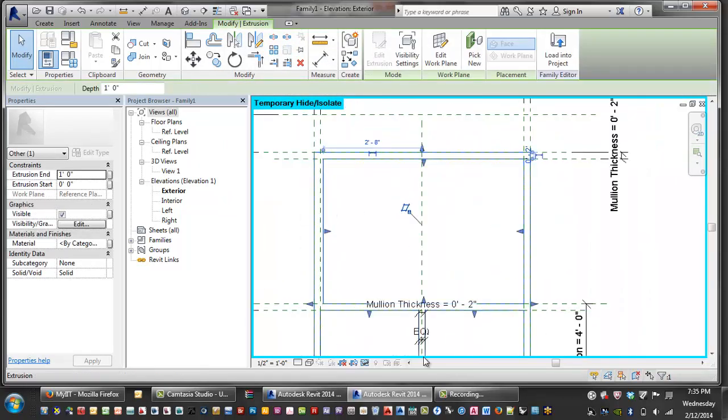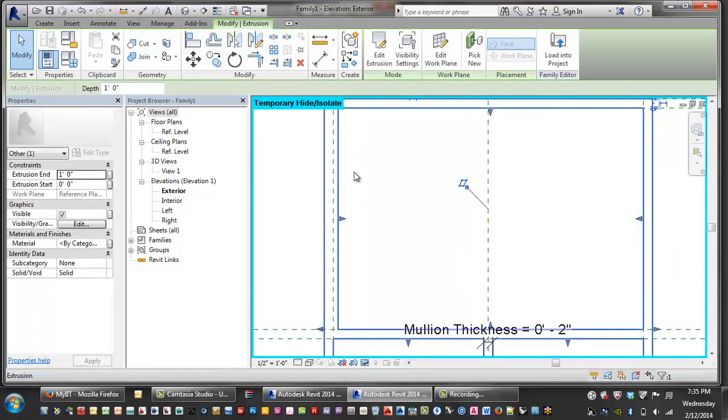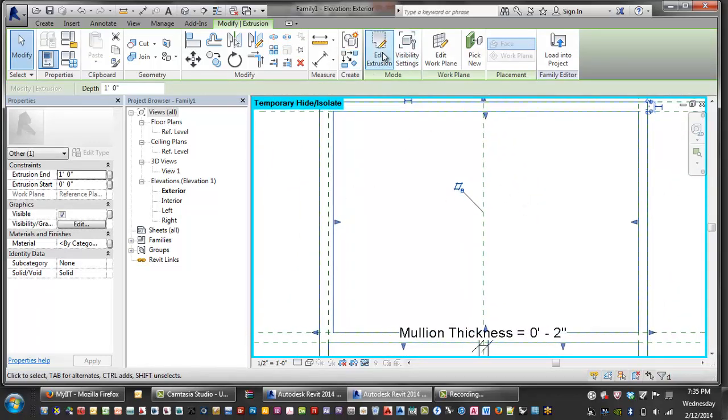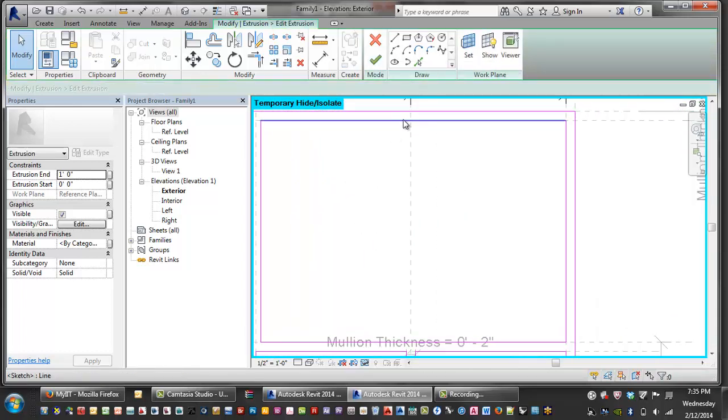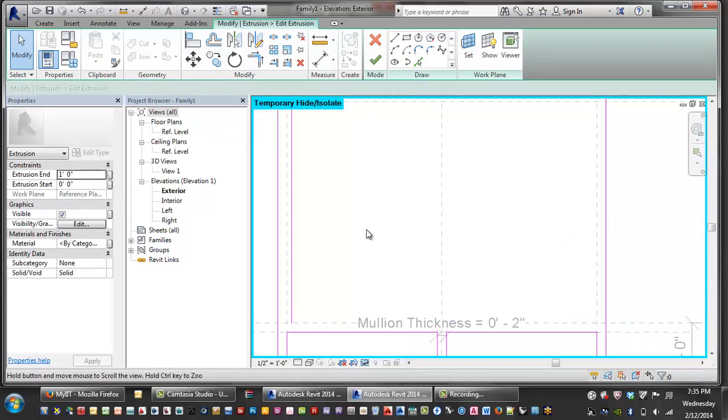So it's still having an issue. You'll see that I still have an issue with that edge. So again, when I have a problem like that, I need to go in and just delete off that inner line and recreate it.